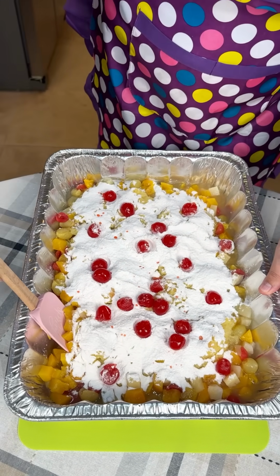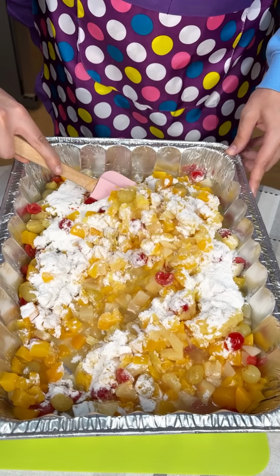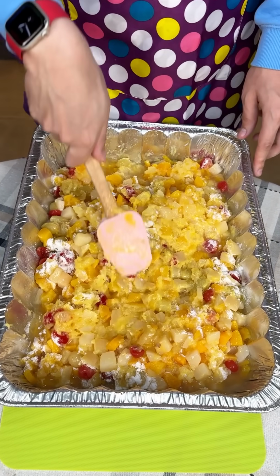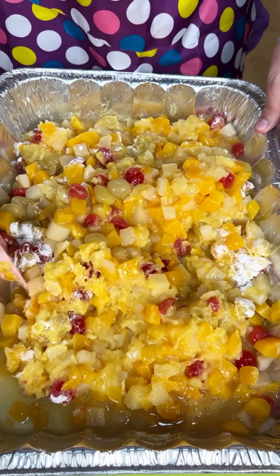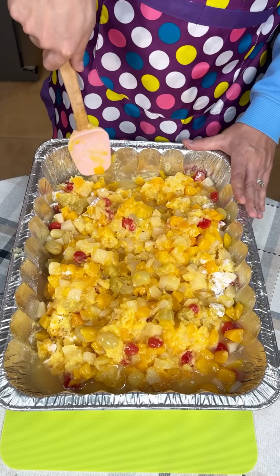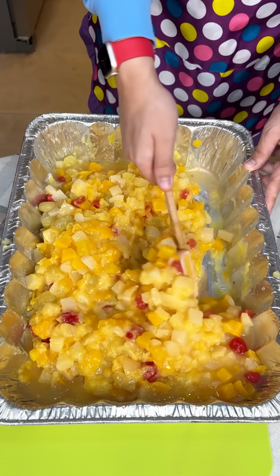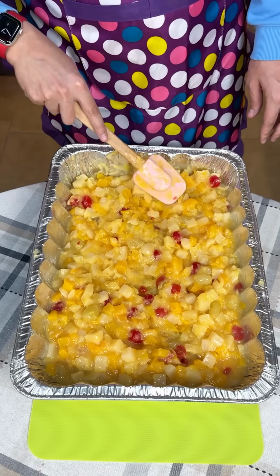And now we're just gonna take our spatula and we are going to mix everything up directly in our large aluminum pan here. Oh yeah, look at that banana cream pudding. That nice yellow color it's giving this already. And really, you could use any pudding that you like. You could use vanilla. You could use lemon, coconut. You want to make sure that pudding gets completely dissolved. The powder is dissolved. No more white splotches of pudding in here. All right.